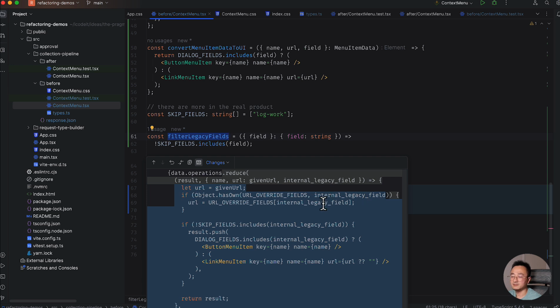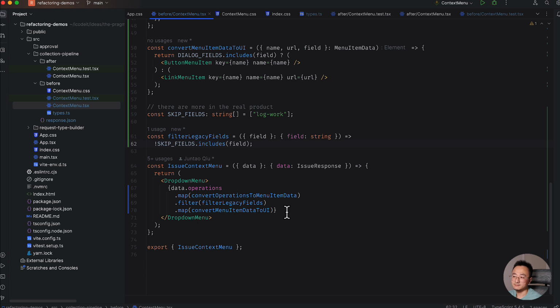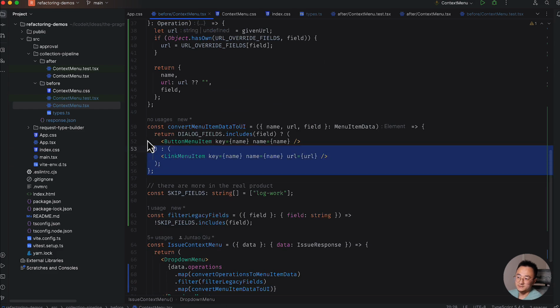It might have a bigger impact than you thought. But if you refactor this way, it decouples the operation into smaller, granular chunks that are easy to understand and easy to maintain. And that's all I have for this first video of the series.